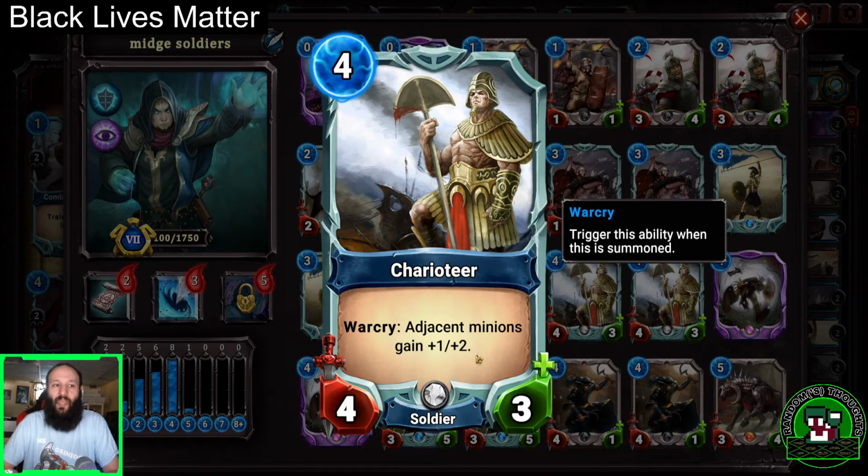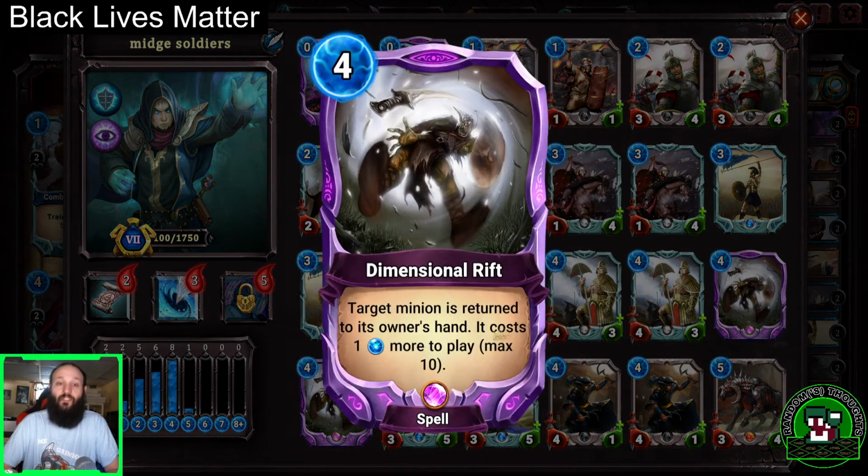Unfortunately, it is on the back end, which doesn't quite help aggro decks as much as you'd like. You'd probably prefer it to be more front-loaded on the attack, but again, if you have it on a speed minion, okay, well, it's essentially +2 attack on a Cavalry. Still worthwhile, and the body itself isn't atrocious. A 4/3 is respectable. Next up is Dimensional Rift.